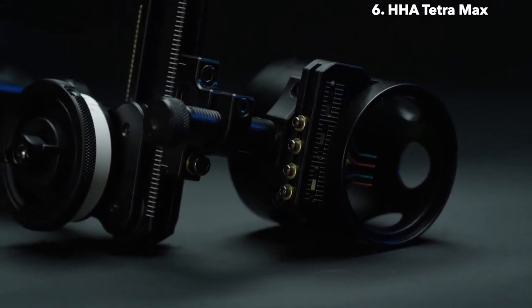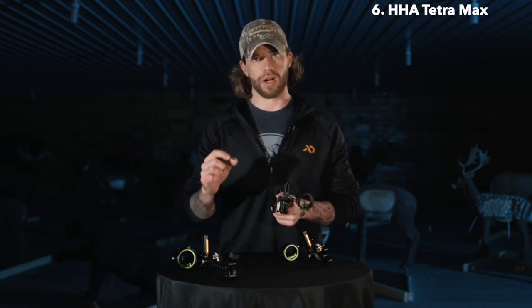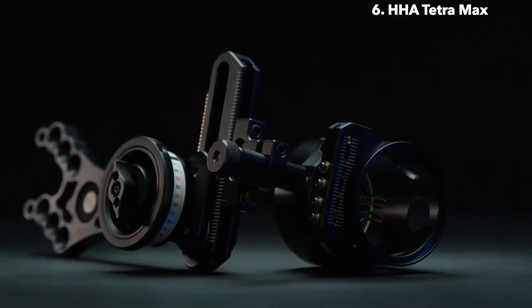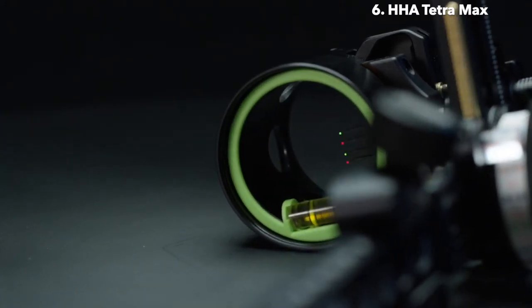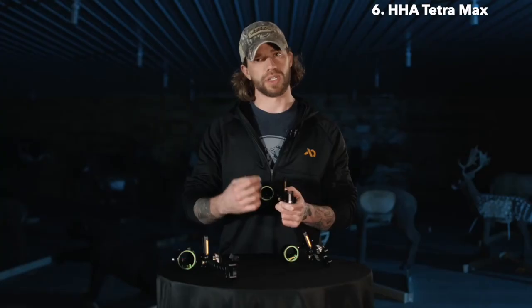What this means is you no longer are playing a hopscotch game of unbolting and bolting the scope housing to the frame. When you sight in and you're finding your 20-yard mark — the first step in the sighting process — you'll start with your yardage wheel at zero and fine-tune your 20-yard mark by sliding the scope housing up and down in the slide. We also implemented a new integrated scope ring that is press fit. It's no longer a sticker, and with that we were able to add a built-in scope level — now it's press fit in, so it's a much more secure system.